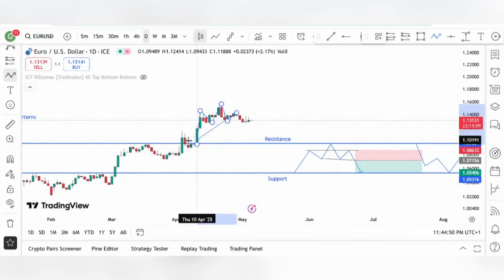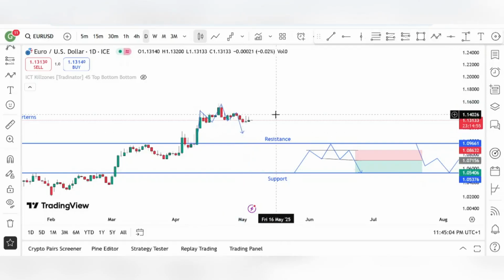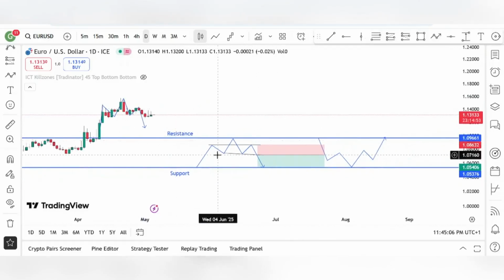So maybe you need to mark the next point of support. Maybe you can mark this point like this. Then it makes sense to some extent that the market like this will be heading down to this point, instead of just putting something unrealistic that doesn't make sense. All right, so this is the head and shoulder pattern.